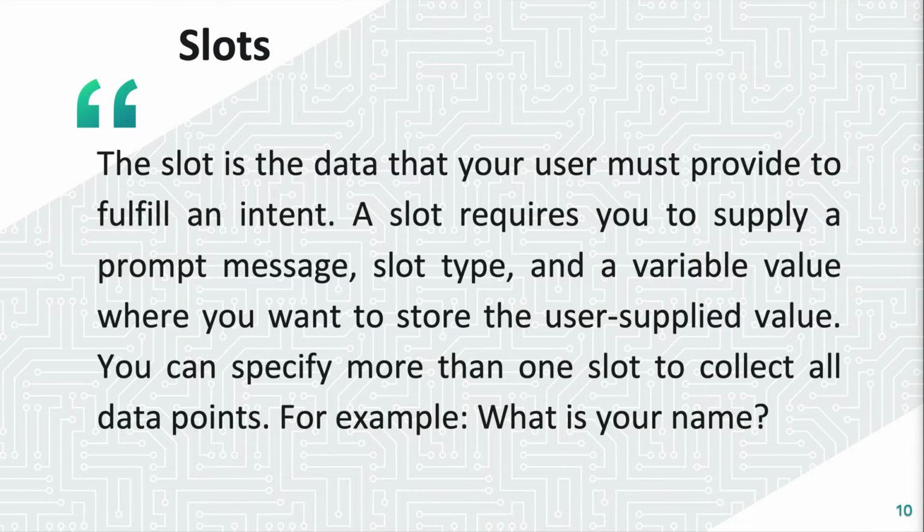Slots. The slot is the data that your user must provide to fulfill an intent. A slot requires you to supply a prompt message, slot type, and a variable where you want to store the user-supplied value. You can specify more than one slot to collect all the data points. For example, what is your name? Here you are asking the user to input his or her name and storing that in the name variable and specifying a data type to store that value.